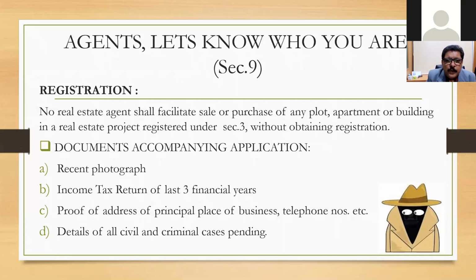Agent, let's know who you are. Initially, in the MOFA Act, the agents were not made a party. Now, even the agents who are selling under-construction flats have to get themselves registered with the RERA authority, and they have to maintain all the accounts and books. They have to give a recent photograph, the income tax receipts for the last 3 years, proof of address, and details of civil and criminal cases, if any pending.